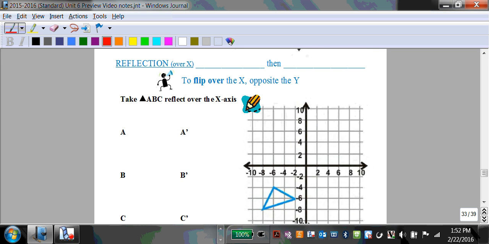This one, we're going to flip over the x-axis. So now we're going this way. We're flipping over that line. And always get in the habit of drawing some sort of arrow to predict where you're going to go. Just very lightly, if we flip over this red line, we know our shape's going to go this way.